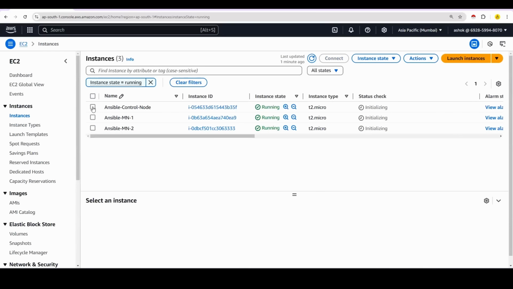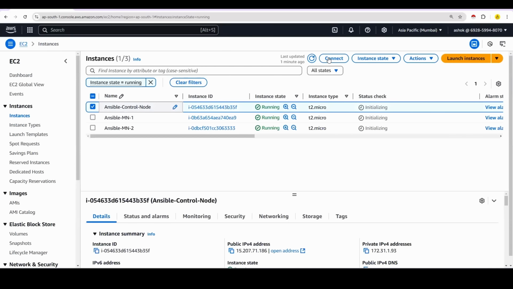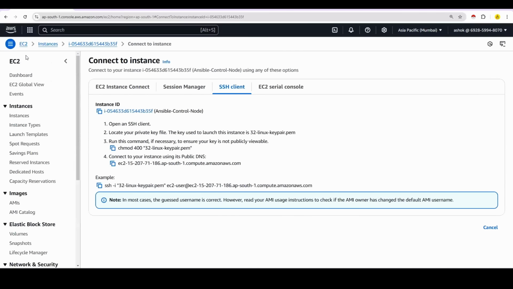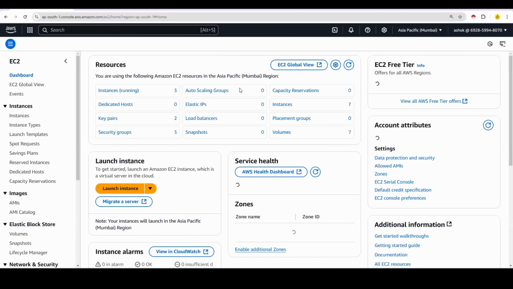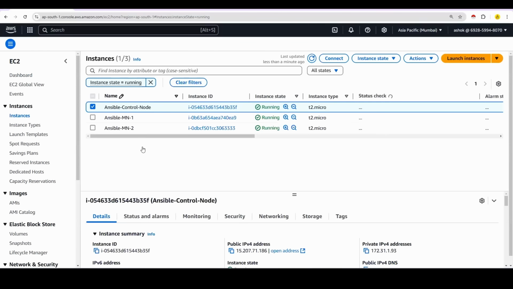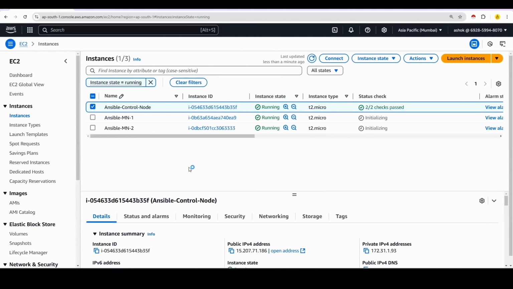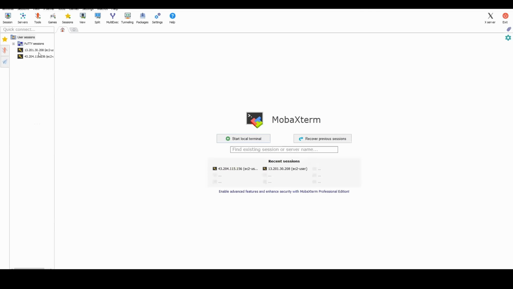Now, let me connect to all these machines one by one. Click on connect. So the option is available here to connect with these machines, right? Now, I'm going to open MobaXterm as a client software to connect with these Linux machines. Yeah, it is already installed in my system. I'm opening MobaXterm.